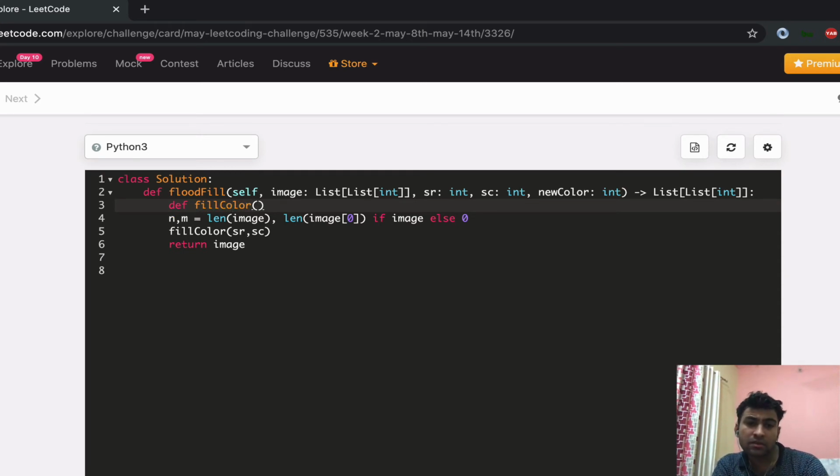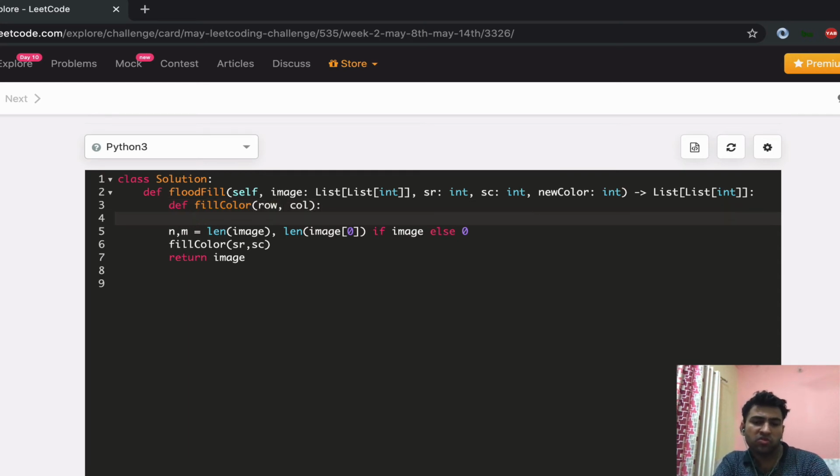So my function will be like this: fill color. I am passing row and column here. As my base case, I will have my boundary conditions.